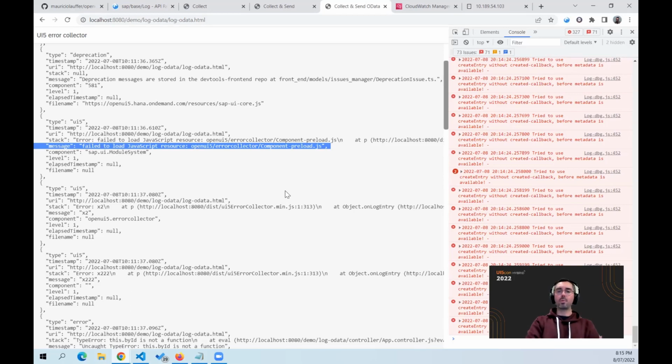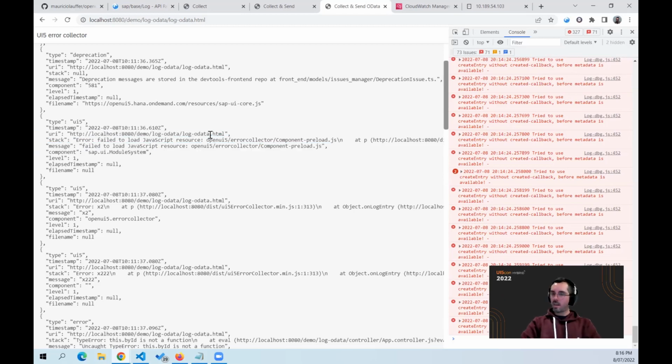If you are sending to SAP BTP, you have some BTP logging services or alert services you can use. It doesn't matter if you're using Azure, Google Cloud, or AWS CloudWatch, whatever log solution or endpoint you want to process and store that data, this is going to be the tool to do that.